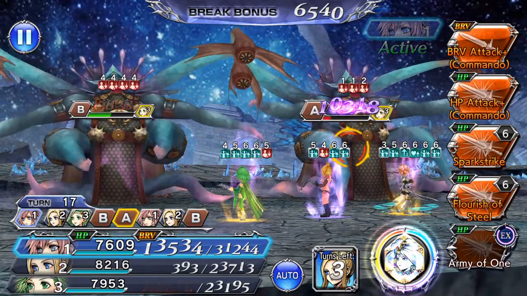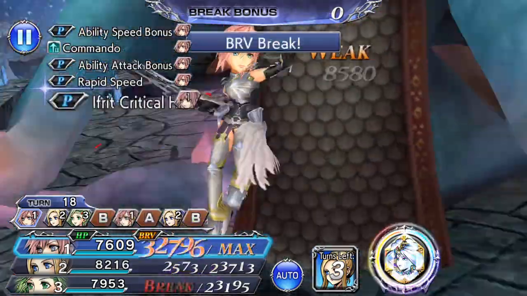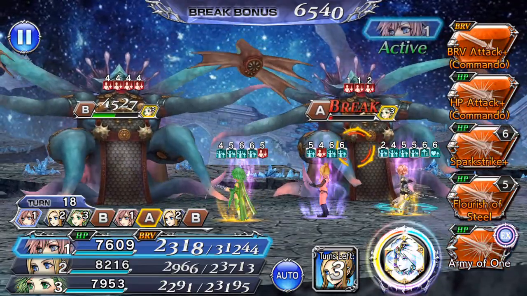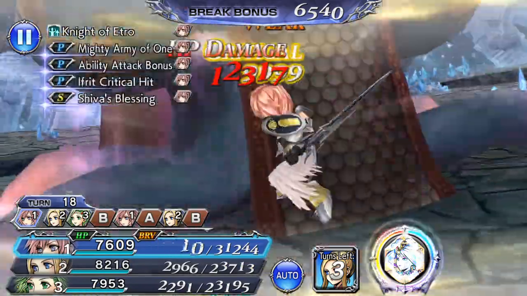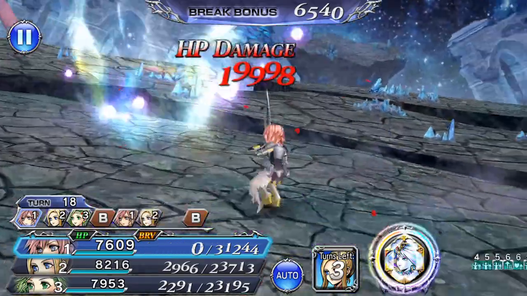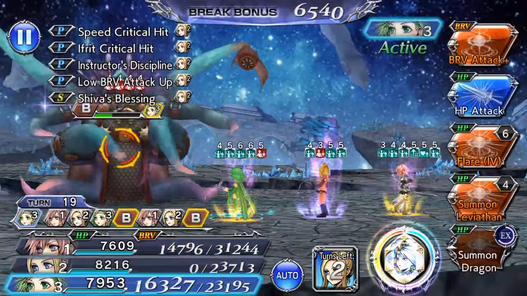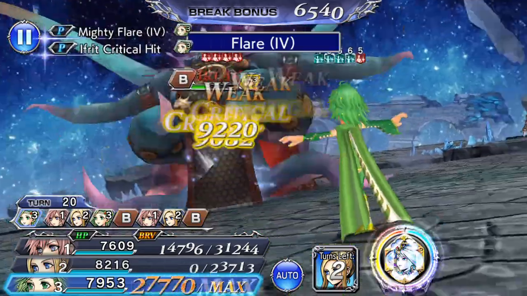Alright, so here I need a Brave Break, so I'm going to use Flourish. If I didn't need as much damage to break it, I absolutely would have used just an HP plus there. And now this thing will just get delayed into oblivion, and so therefore it will never get a chance to blind anybody.